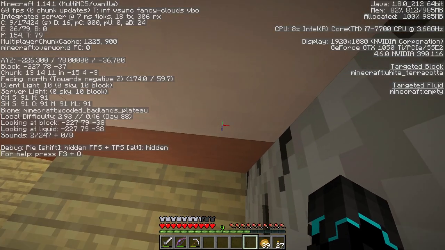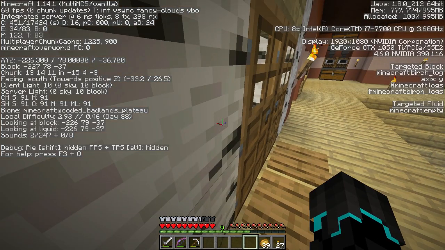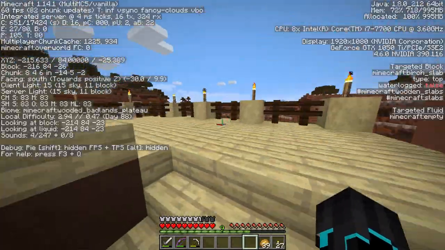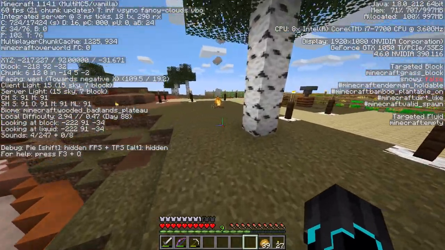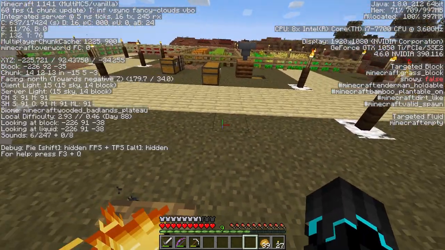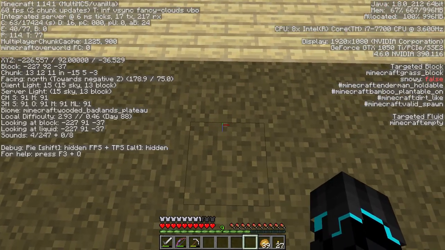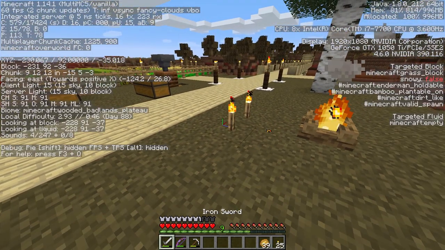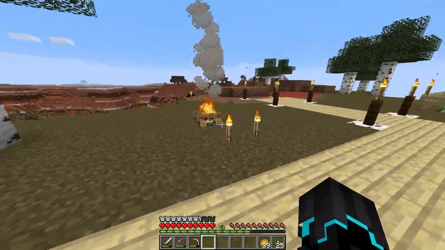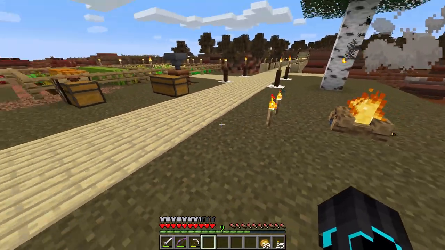Let's see, where's that gonna put us if we stand right here? So that's -226 and -36. Okay. Let's see where that is. If we go up here. So -26. So that's, ow, right on top of the campfire, of course. No, wait, it's over here. So that would put us right there. So we could actually make a little elevator hut right here with some doors. Actually, right next to the path.